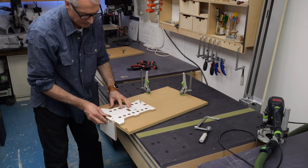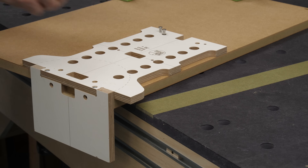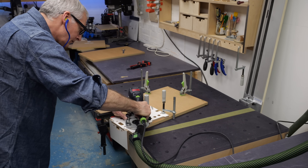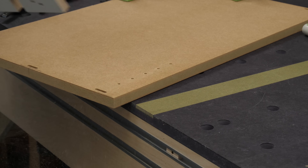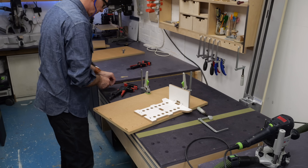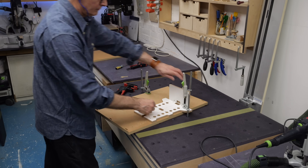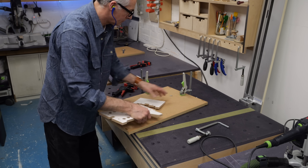If you want the full row of shelf pin holes from the top to the bottom of the cabinet, you can simply reference the jig off one end, line up the side of the jig with the side of the cabinet to get the perfect 37mm spacing, and start boring the holes. When you run out of jig, you can just flip it over and use one of the reference pins in the jig to extend the row of holes. Be aware that the L-shape of the jig will restrict the number of holes you can bore at any one time, and breaking the jig down into two parts really does help with this.